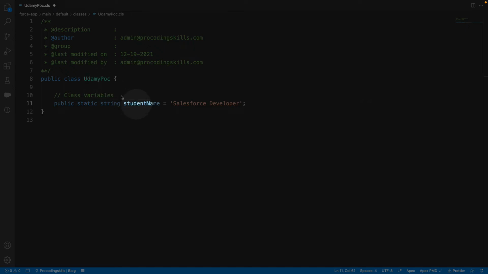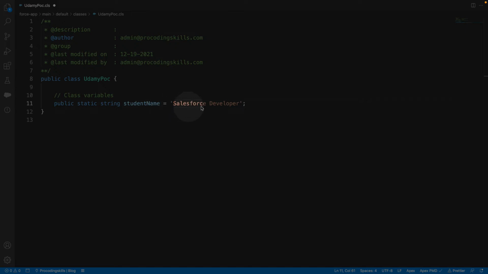Which technically means if a developer wants to read the variable studentName, he needs to write the class name, UdemyPOC.studentName, which will return the value Salesforce developer. Static tells the system this variable can be accessed by the class name. Here you can see a data type, which tells what type of information this variable will hold.